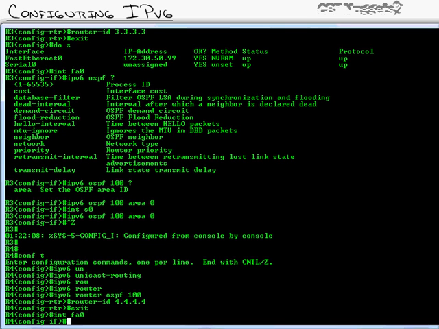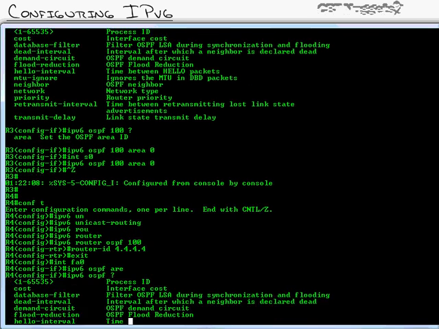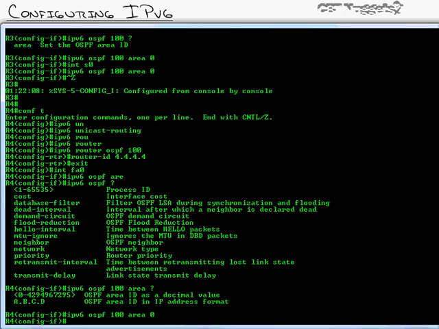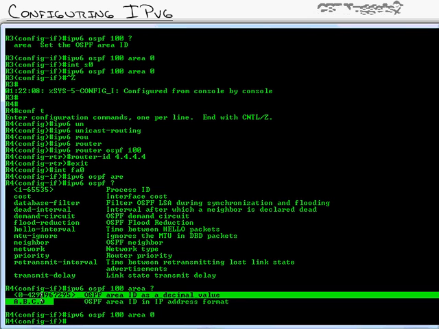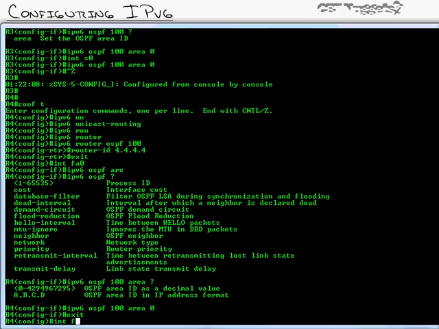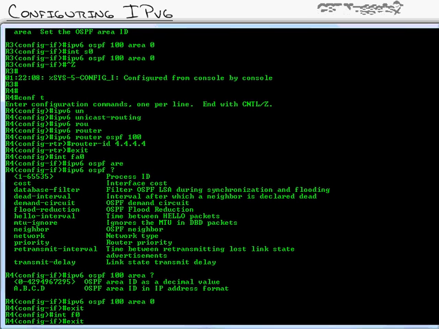Interface FastEthernet 0, and I will do ipv6 ospf, oh yeah, process 100, area 0. So I'm assigning that into area 0. Oh, and by the way, this is a feature that was in IP version 4, or OSPF version 2, the later versions of it supported an area ID in an IP address format. So you could manage your areas a little better than just using a flat number. But for now, I'll just stick with the old area style, area 0. I'll go under interface FastEthernet 0 and also assign that, oh wait, serial 0.